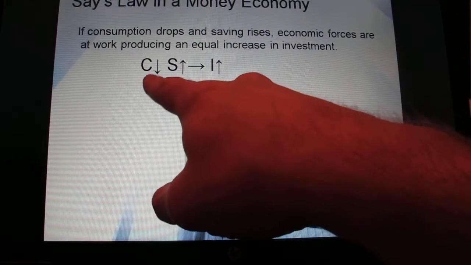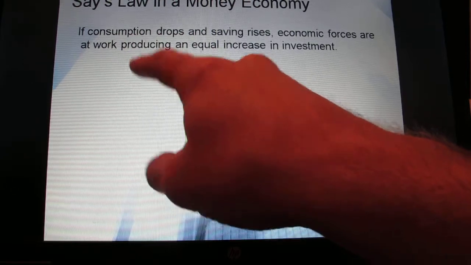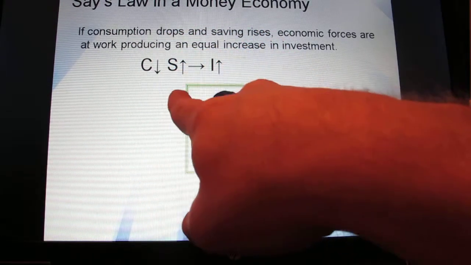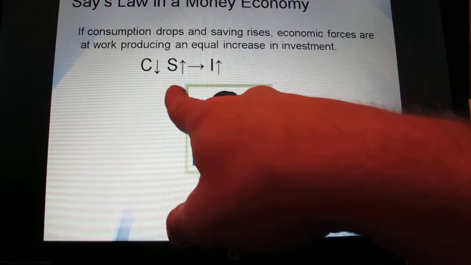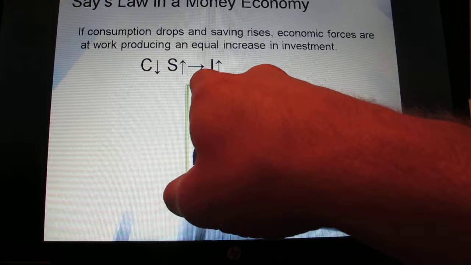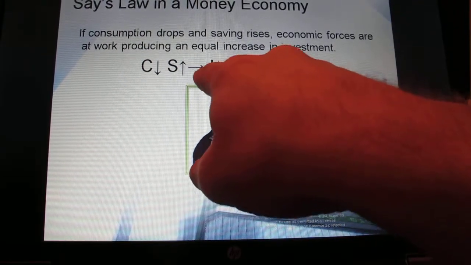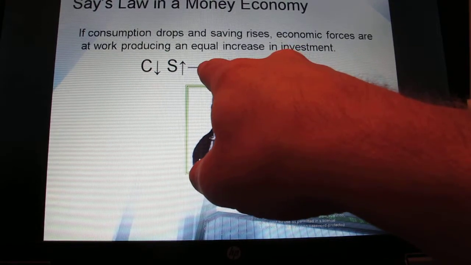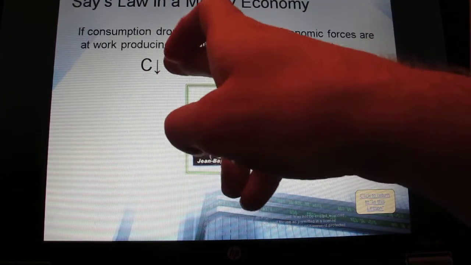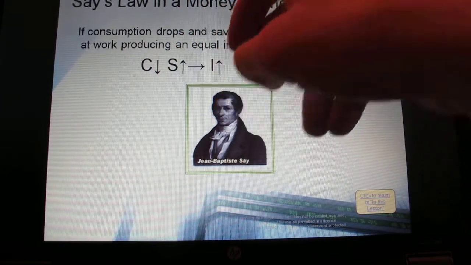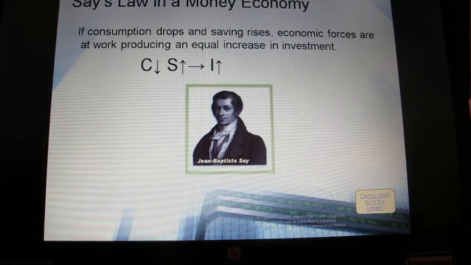So, let's back up. If people spend less, they consume less, that means they have more money available. So typically, they're going to put more into their savings accounts or save in some sort of way. And the thought here is that he's saying that should result in an equal increase in investment. So basically, he's implying that savings, the money in the savings account, is then used. For example, if you invest in stocks, that money would be used by the firms.